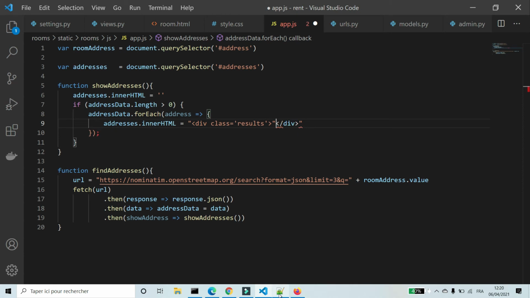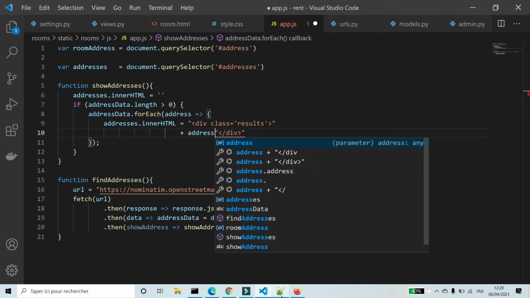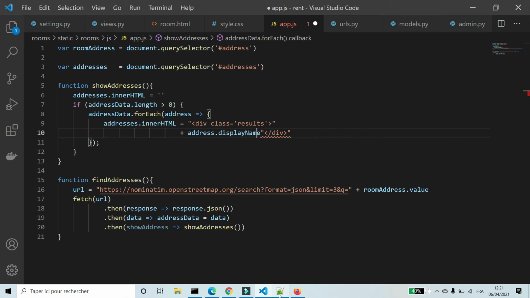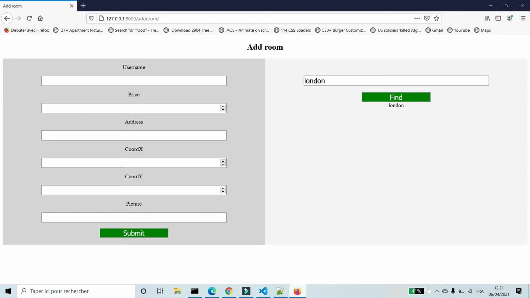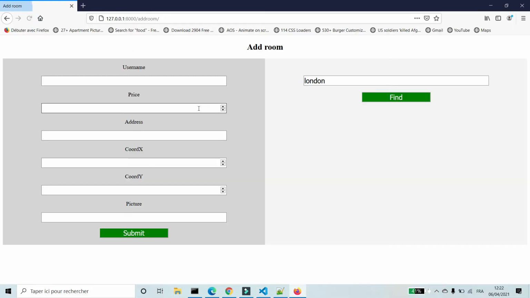Inside the div, I'm gonna add address.displayName. I got only one address. I forgot the plus before equal. Now I got all results.